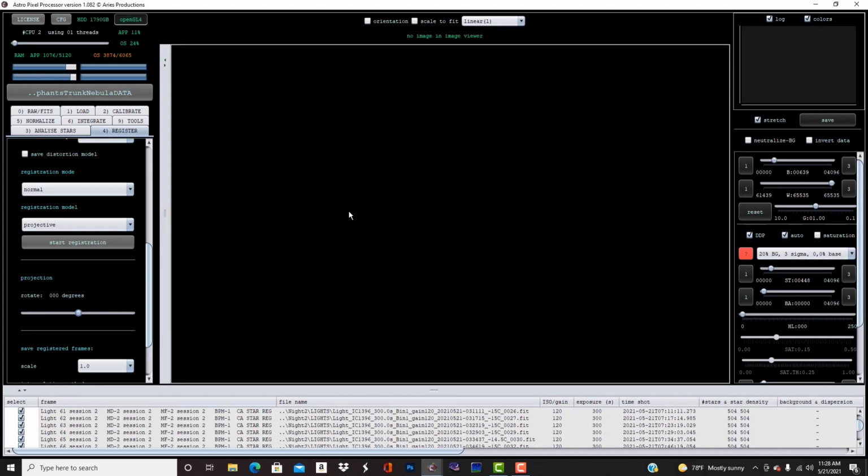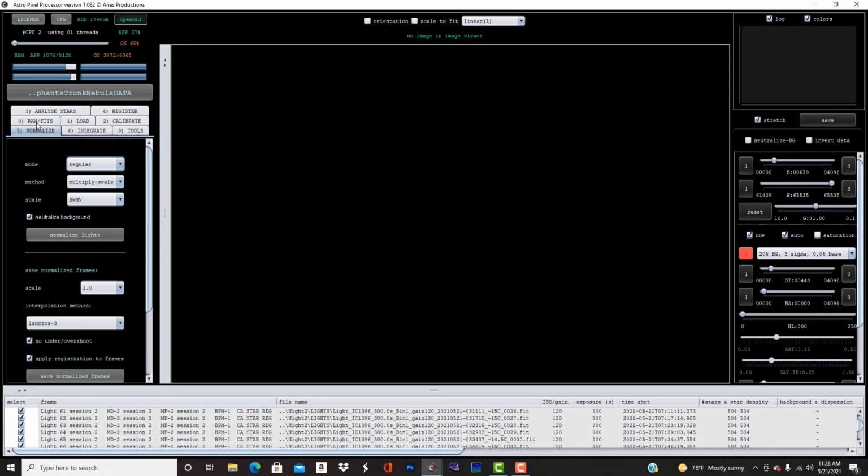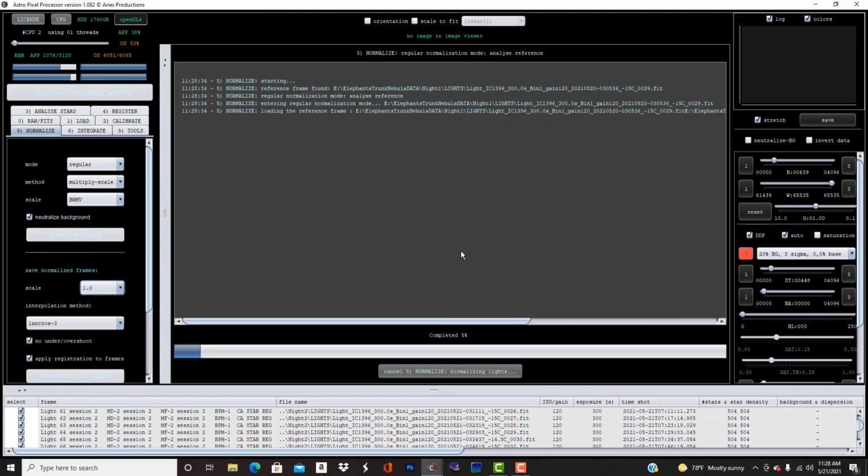Okay, now when that gets finished, we're going to go up here to tab 5, normalize, and we're just going to click on normalize here. Now this step does take, I think, the longest of any of them. So again, I will pause the video and come back when it's finished.